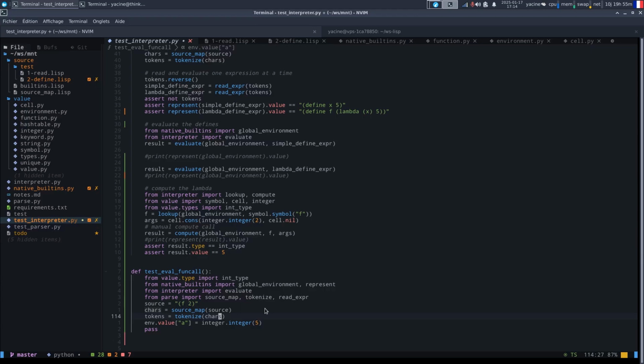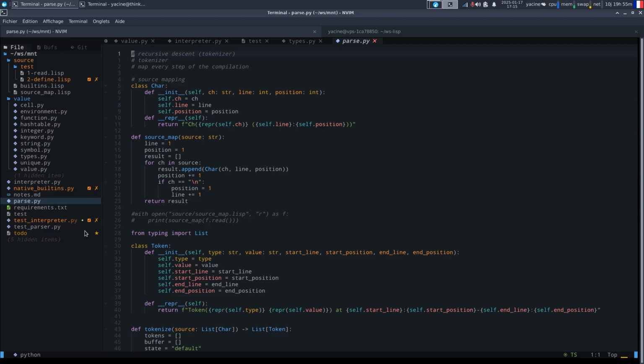Usually when I try to write a programming language, I use a simple parse function which goes from this to the abstract syntax tree. Maybe I forgot I wrote something for this.